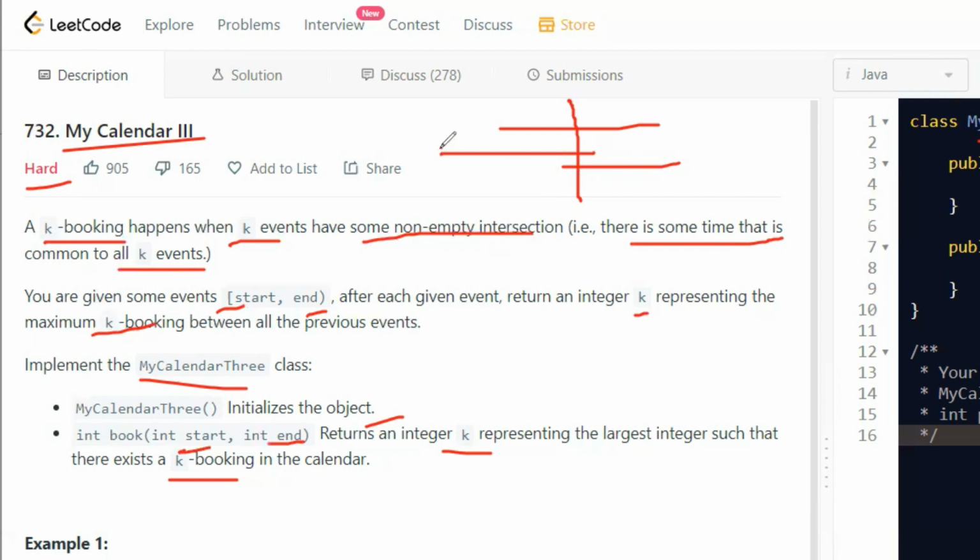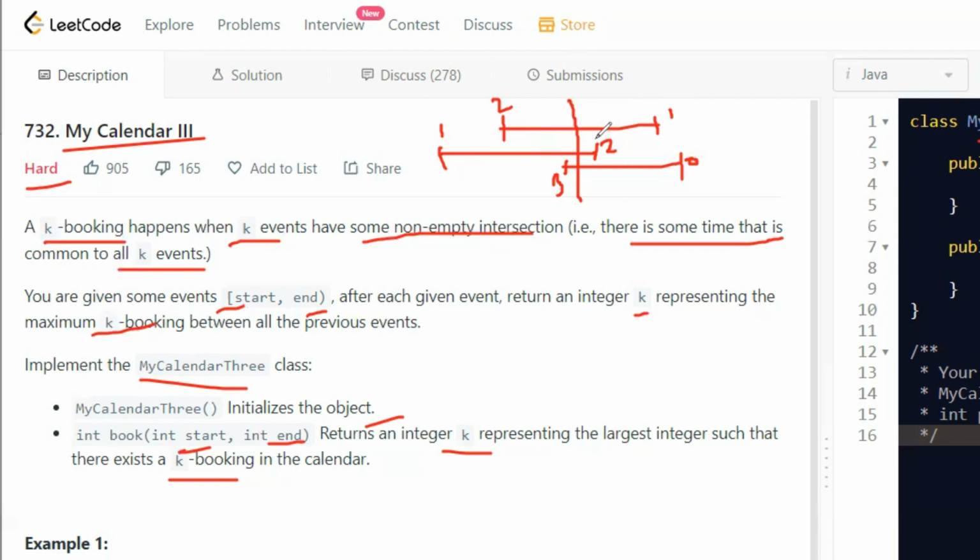Say over here we make it one, over here we make it two, ongoing event count two, over here we make it ongoing event count three, over here we make it back to two. Why is it so? Because the ongoing event count became two over here, and then over here the ongoing event count is one, and then we say zero ongoing events further. So this is the kind of thing we can do. Whenever we find a start, we simply increment that position value, and whenever we find an end, we simply decrement the total count. That's a pretty simple thing we can do, right?